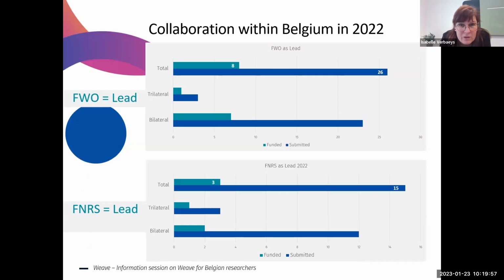Then just some statistics. You can see that last year, FWO as a lead received 26 proposals with FNRS, some of them trilateral, some of them bilateral, and 8 of them have been approved, handling a success rate of 20%.